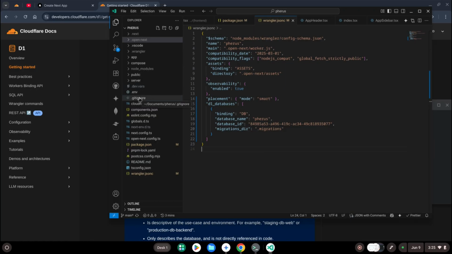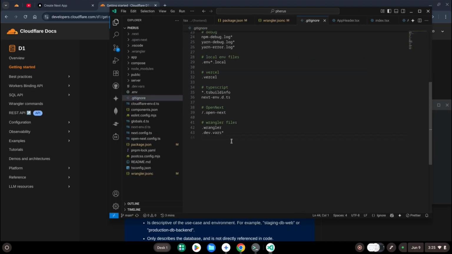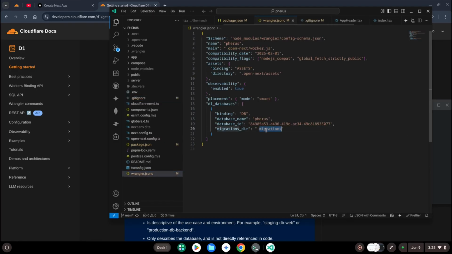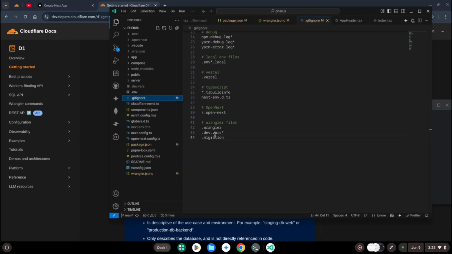And then I'll remove it from our Git repository, so that it's not synced to our Git itself.